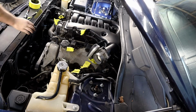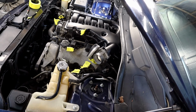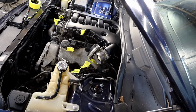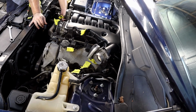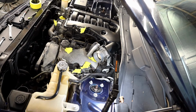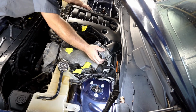All the bolts are loose for the intake plenum. I still need to get this bracket moved up out of the way. A 15 millimeter wrench takes off these brackets. All you want to do is just loosen them up to where you can get them out of your way. I'll show you once I get this thing pulled completely off.